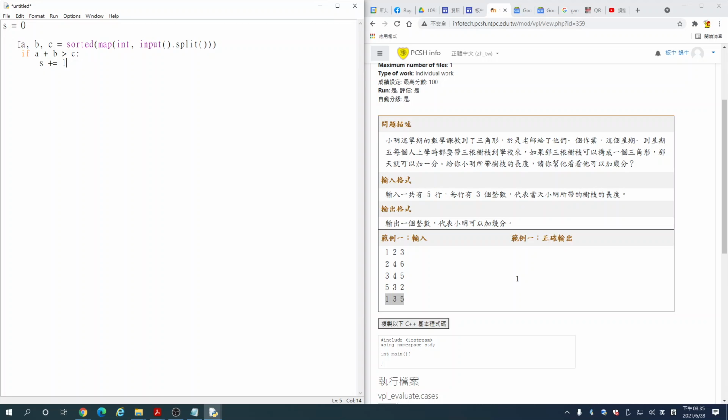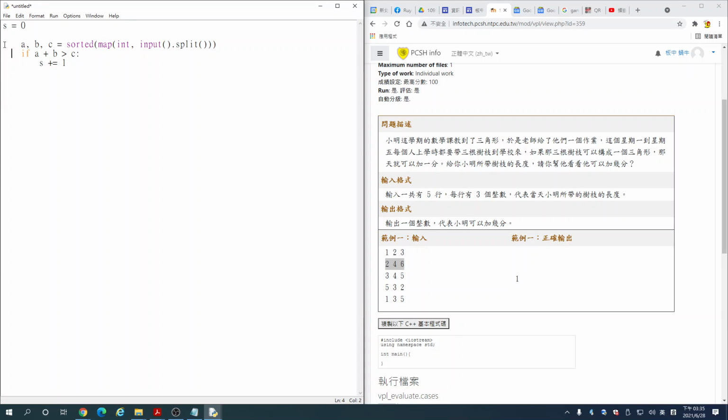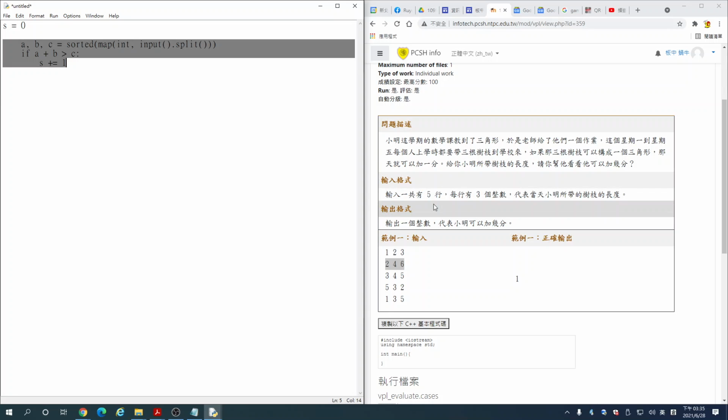But this code segment needs to be repeated 5 times because there are 5 days. Alright? Then for each day we need to run this code one time, for the 3 branches, and determine if they form a triangle.